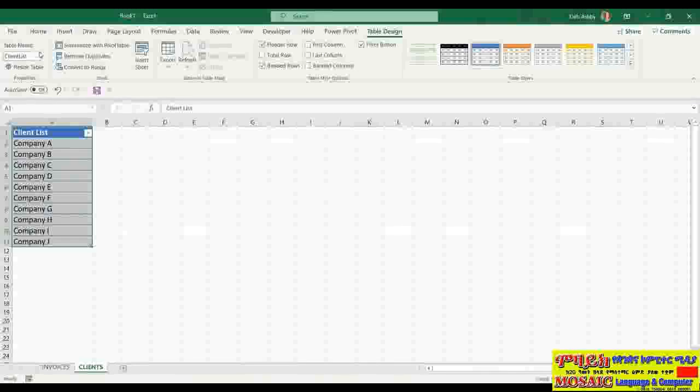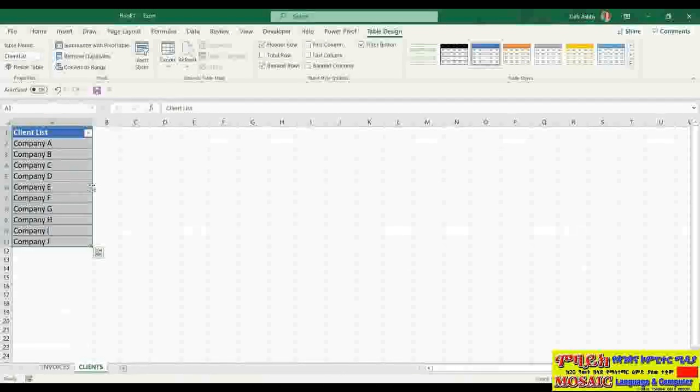Now what I need to do is tell Excel where in this table the data that I want to use in the drop-down list is located. Now for me, this is fairly simple. I have a one-column table. It might be that in your data you have 3, 4, 5 or maybe even more columns in your table, and so you will need to choose which column or which cell range contains the data that you want to appear in that drop-down list.